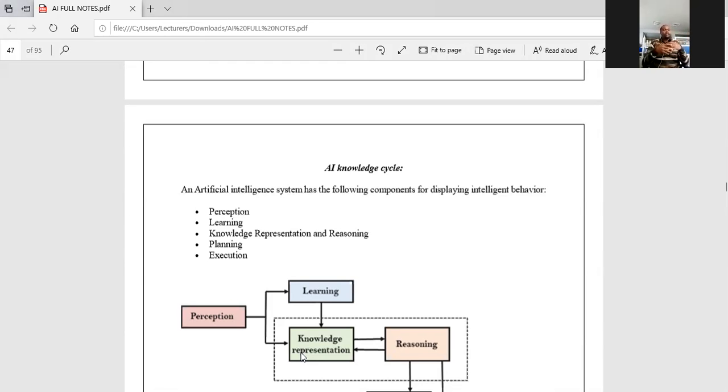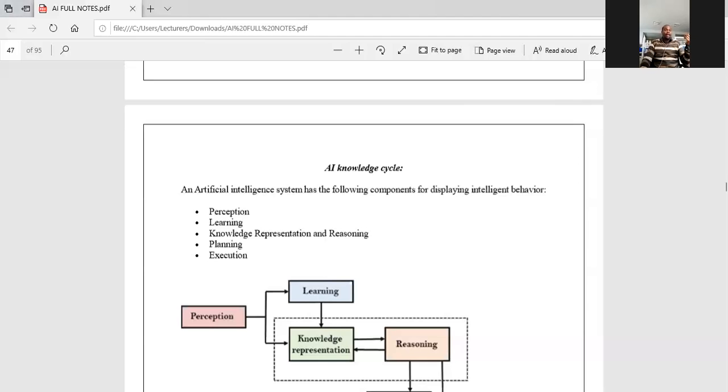So if it is a car, you implant it with infrared sensors, you implant it with all those things. But if it sees a car, it can do nothing. It has seen a barrier using its cameras and all those, but it cannot do anything. Why? Because it does not have knowledge. So that's where knowledge representation comes in. You give that machine data, and that data guides the machine on what appropriate actions to take based on what it has seen, what it has heard, what it has perceived. So that is where knowledge representation comes in.